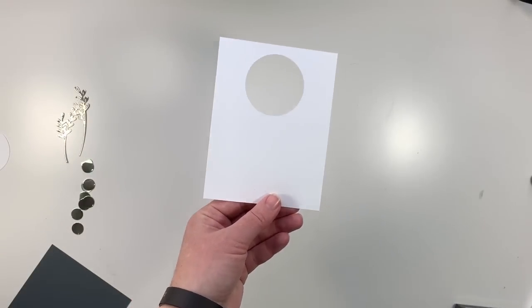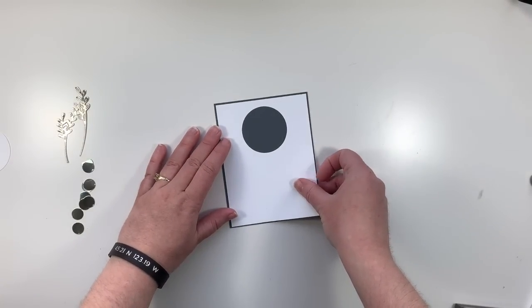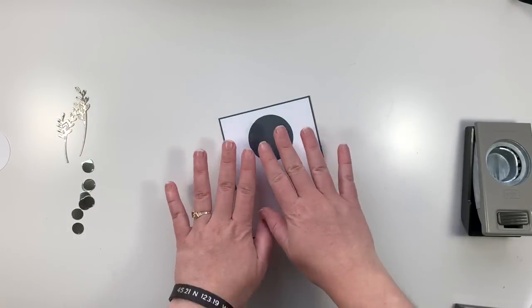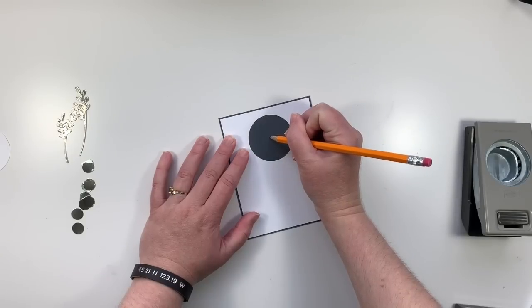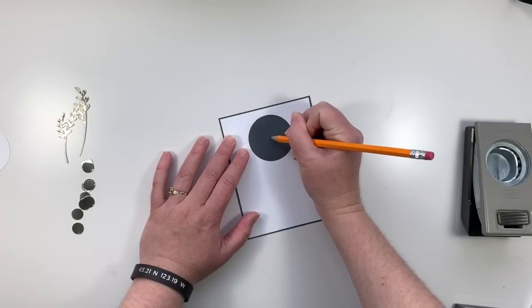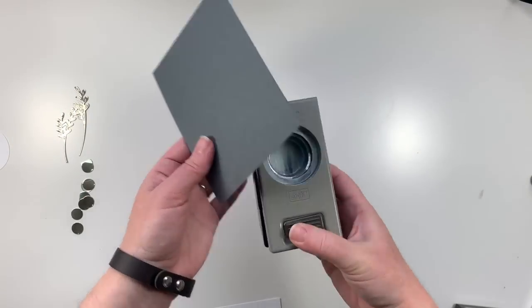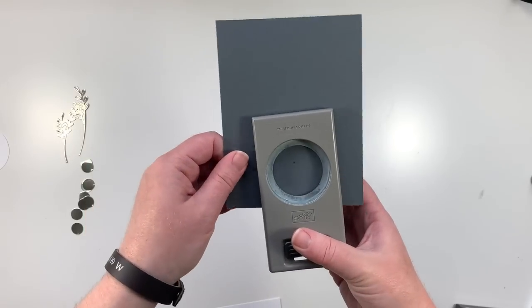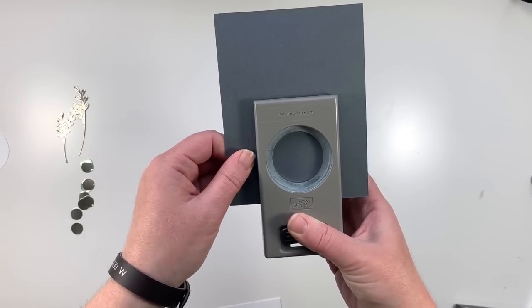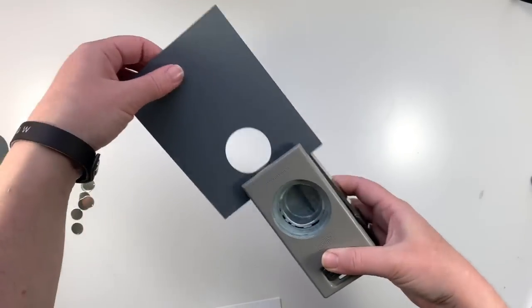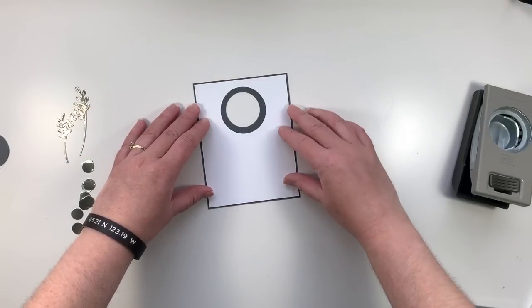So there's that. And then I'm going to bring in my basic gray card mat. I'm going to put that right on top. So now that I have those lined up like I'm going to put them together, I'm going to put a dot right where the center of that circle is so that it will help me line up my next punch. So I have my one and a half inch circle punch here. So it's a half inch smaller than the first punch I used. And I'm just going to line that circle up right in the middle and give that a punch.